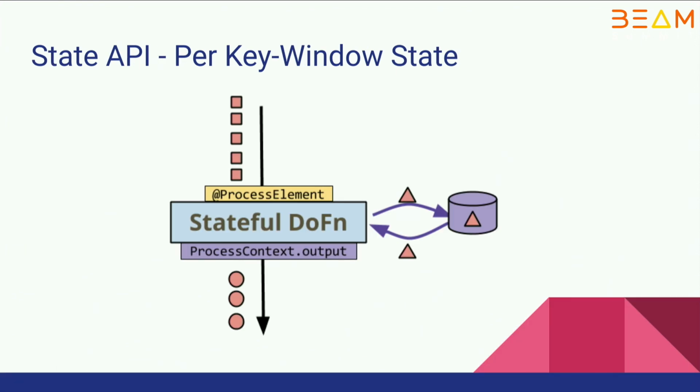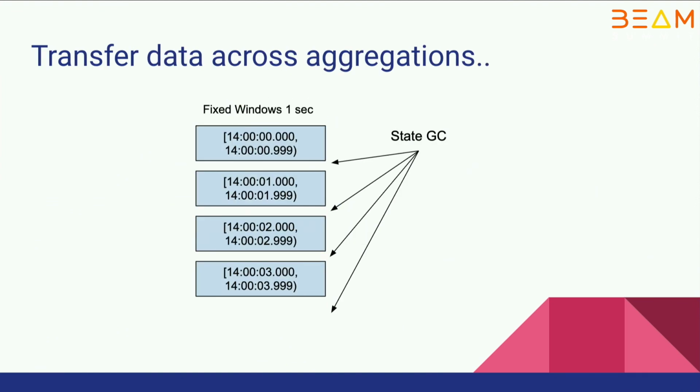And to solve it, we go to a stateful DoFn, but there are some sharp edges again. So stateful DoFns allow you to store some state per key window. So does this on its own solve our problem? No. The problem being that when we do fixed windows, they're going to get garbage collected at the end of the window. When the window closes, the state disappears. So I have no way of taking that state from one window to the other.